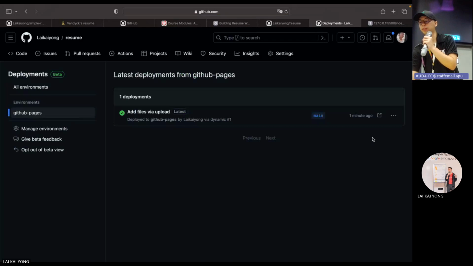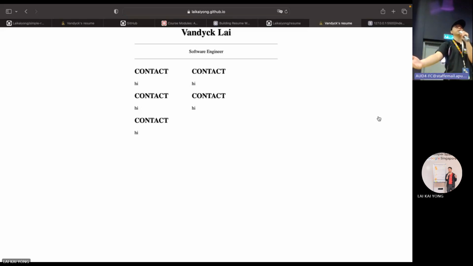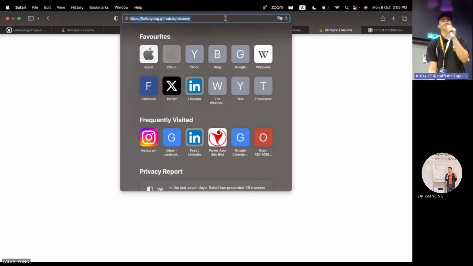There's another button that lets you open it in another window, which shows your page. Let me click. Yeah, there you go, you should have this as well. So you already have a deployed link that you can share around.